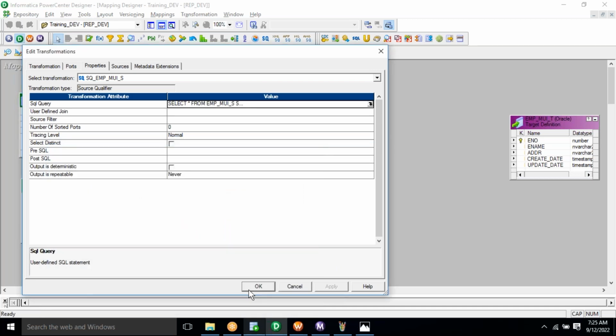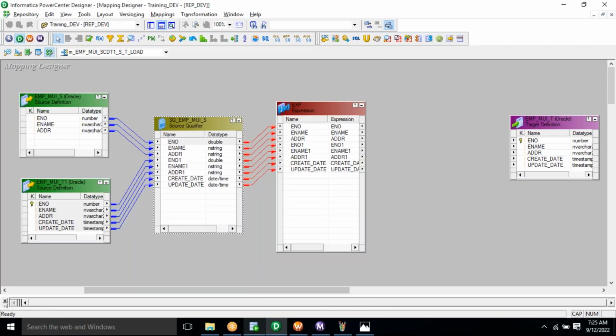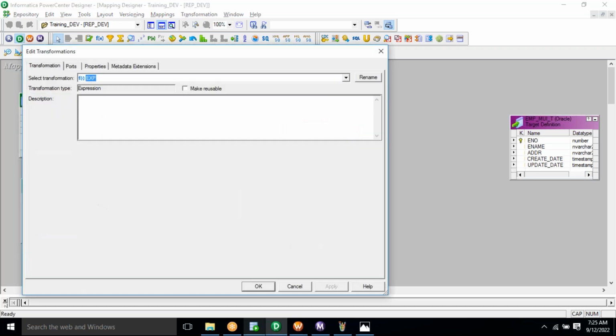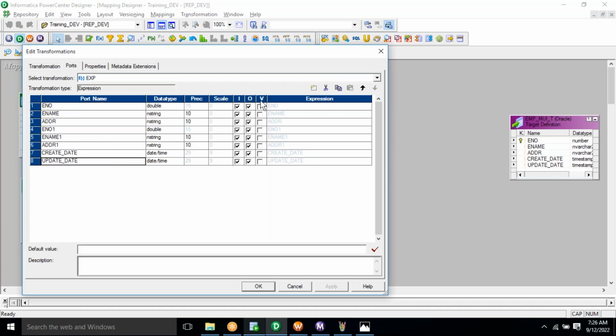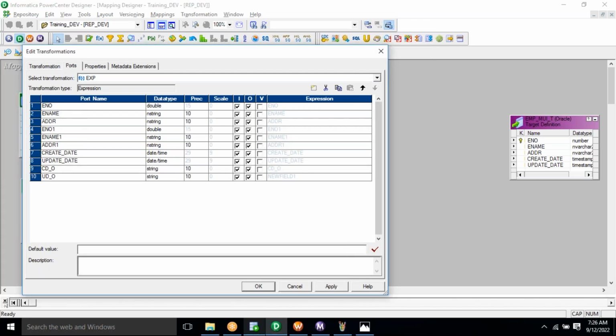So now we have the left outer join query, and the main purpose of creating the expression transformation is to load the target create date and update date with the system date by writing the functions here. Open the expression, go to the ports tab, select the last port, and create two new ports here. One is create date underscore o, the other one is update date underscore o.